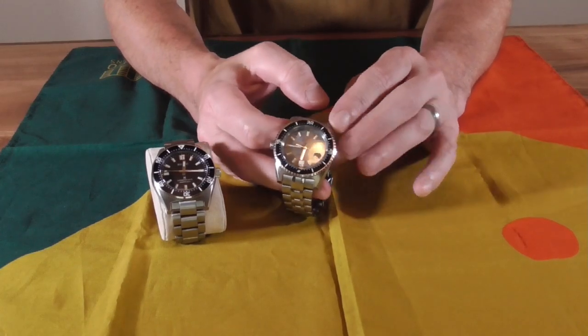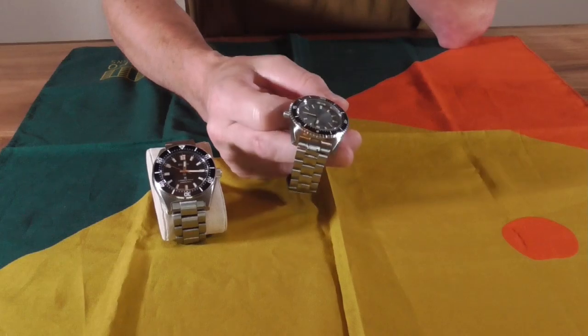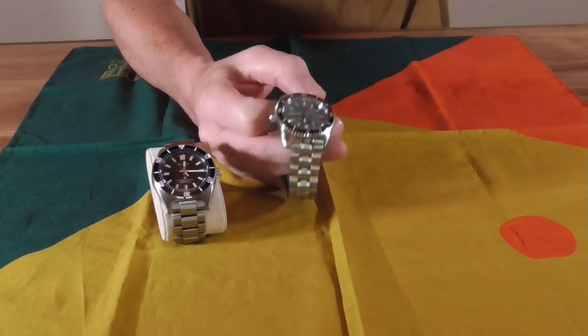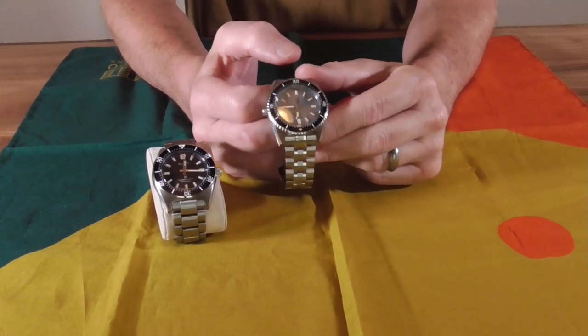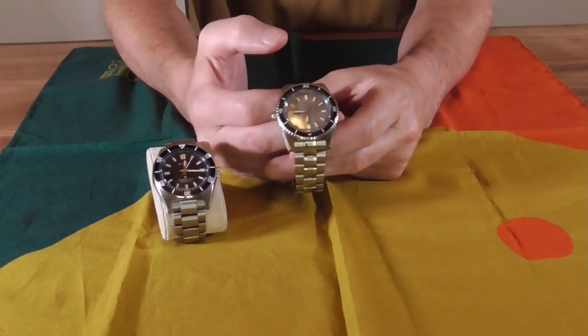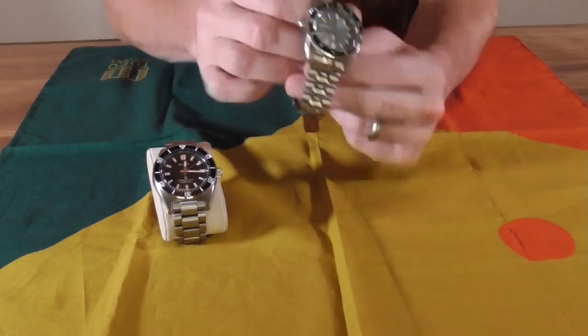Now they call this green water, I guess, or it doesn't quite sound as alluring as blue water, but it is like ocean at dusk, I guess. And I'll get you zoomed in so you can see the finishing on that dial face, kind of like teak planking going across, or kind of reminds me of a blocky, loose interpretation of maybe waves if you're looking over the surface of the ocean. Pretty cool. It's pretty nice.